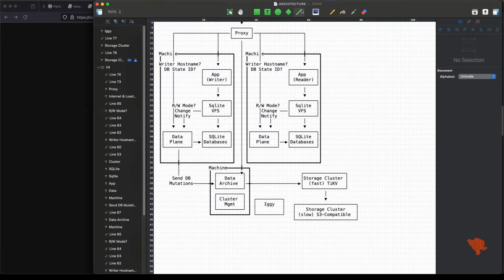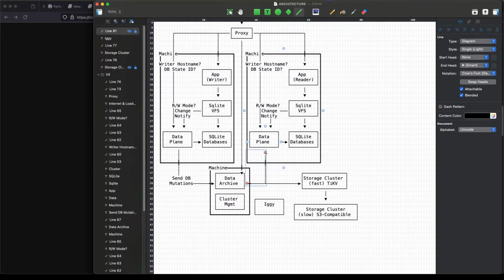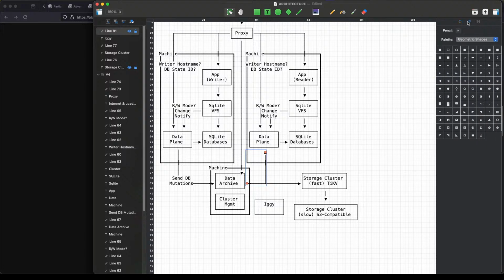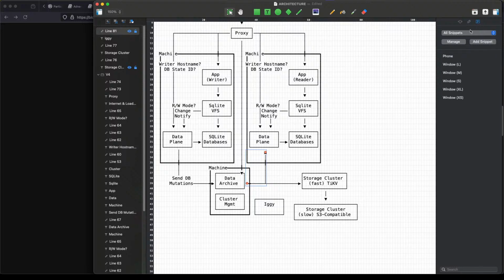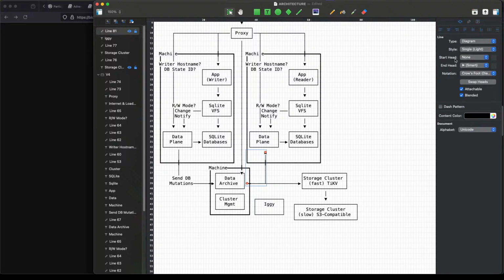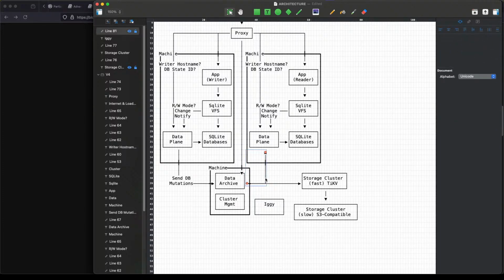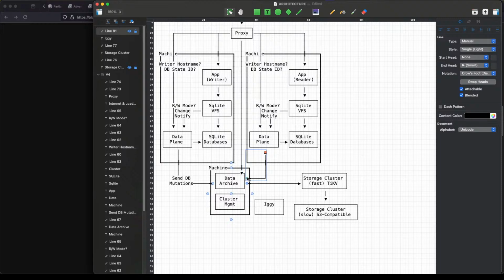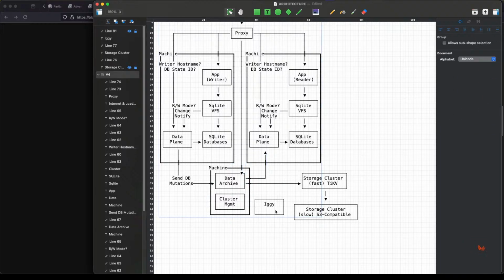I want to manually draw a line. There. Okay.